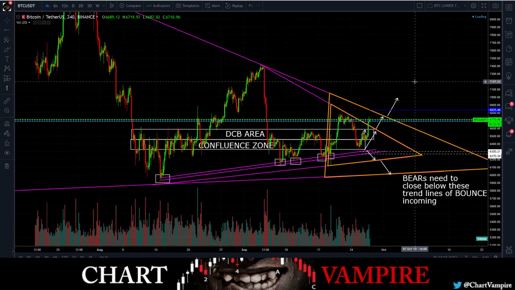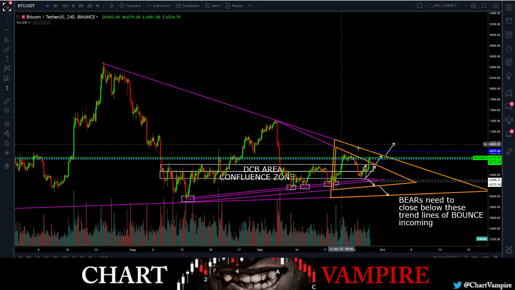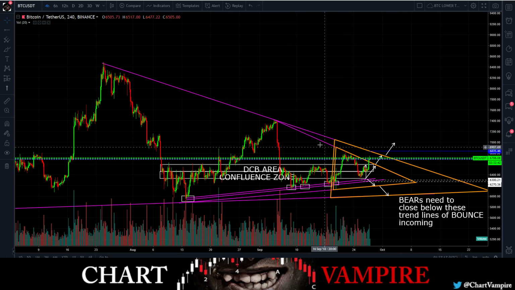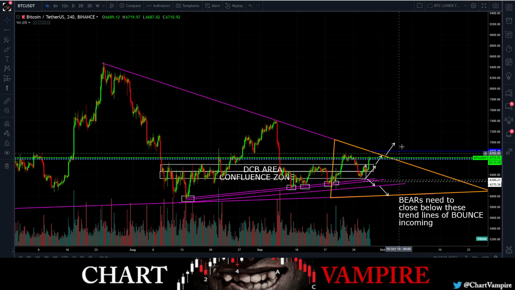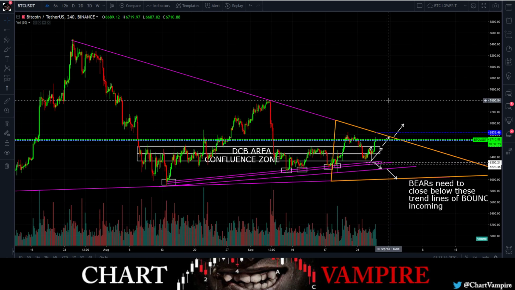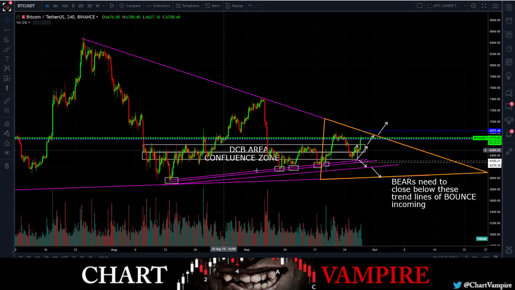Now you've got to remember this trend line is coming from two ways you can pull it. You've got this trend line right here, which we've already blown out and is now history. This trend line is now obliterated, so we can get rid of that, because we just blasted through that. So that trend line is gone. That only leaves this larger trend line right here, and you're looking for a touch. Now, here's what I don't like about this.